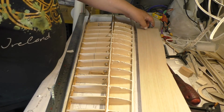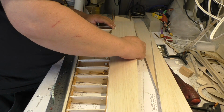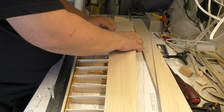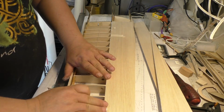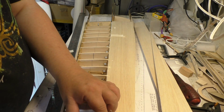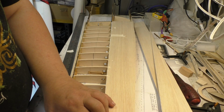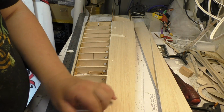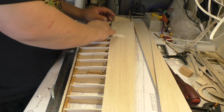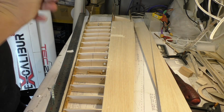Right, it's good enough for me. Oops, let's get this stuck on there. So we're using a bit of masking tape to get it held down. Oh, and then my masking tape's come off. We want to make sure it's pulled back nicely, nice and tight. Oozing is good. We can always wipe glue off. It's difficult to add it back again.